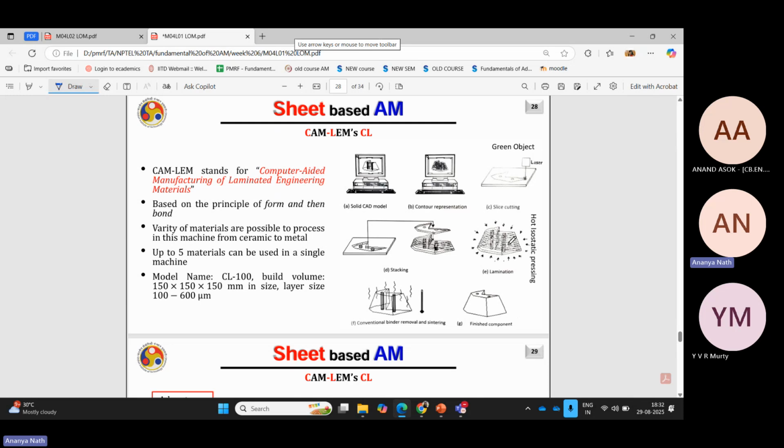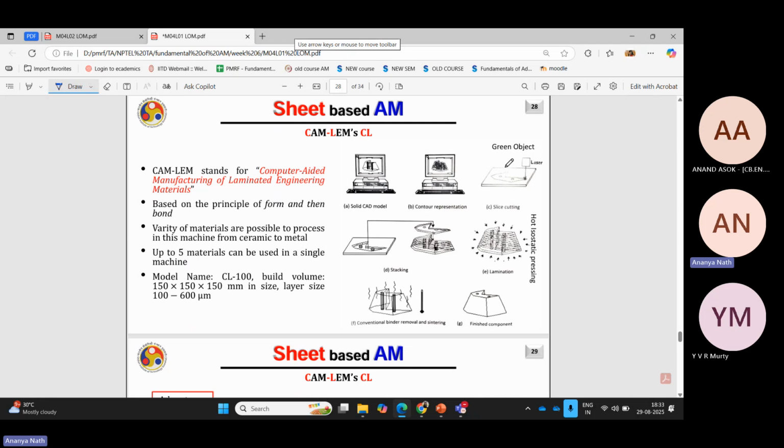So in sheet lamination, as we are talking about, all the sheets are getting joined and you do the decubing operation at the end. You can notice one thing: this process doesn't require any support structure. The conventional support structure is not required because you already have the whole paper with you the whole time for the printing. That's why extra support structure is not needed. You can just decube all the rest of the papers and your support structure work is also done.